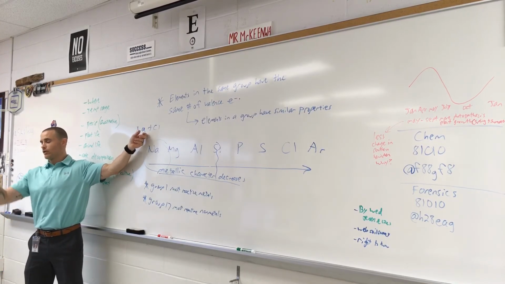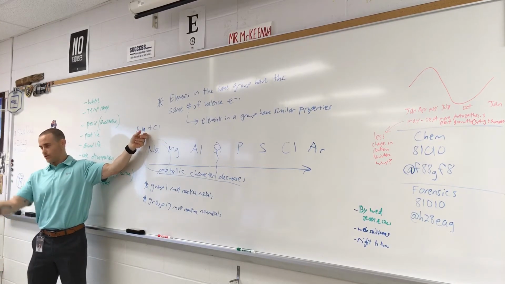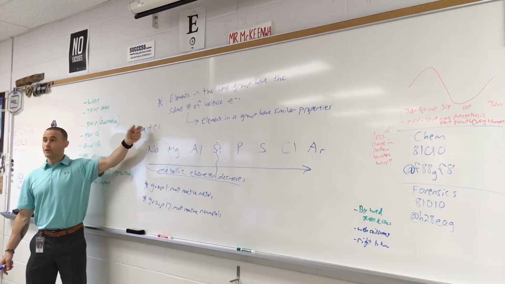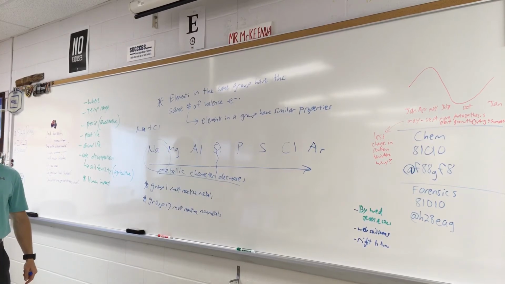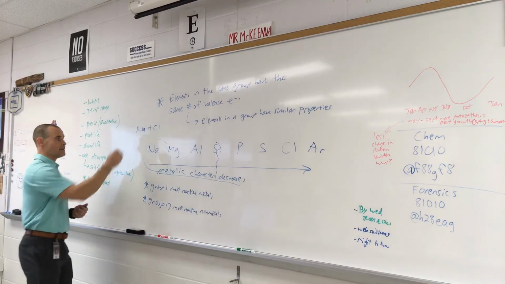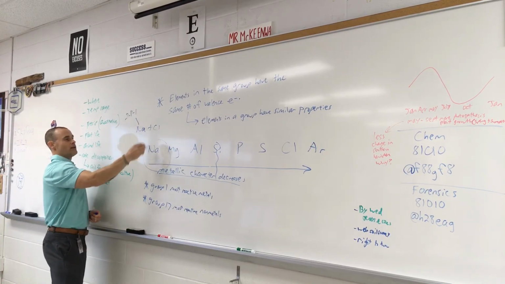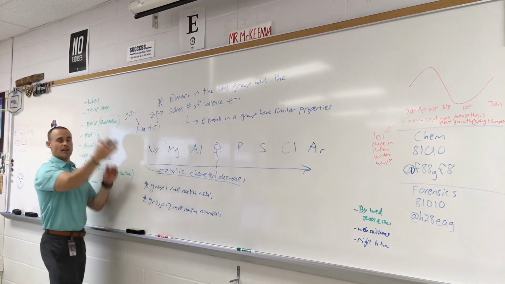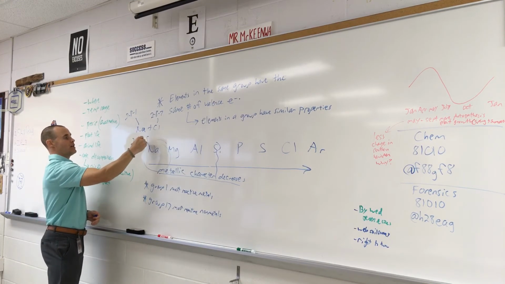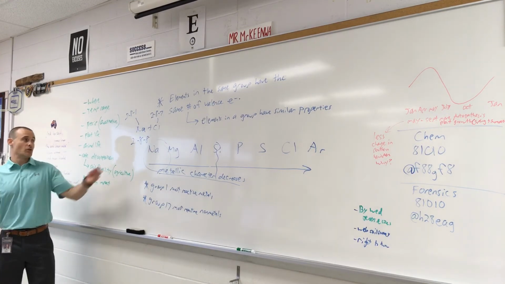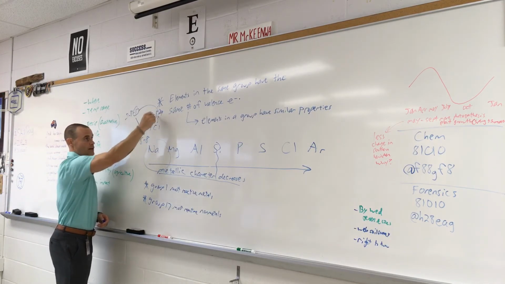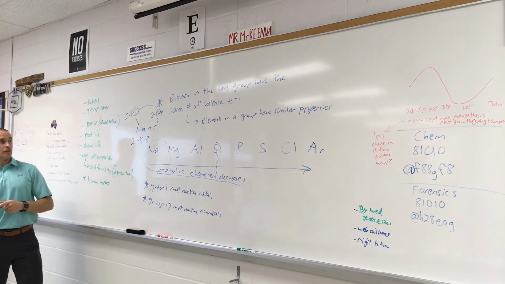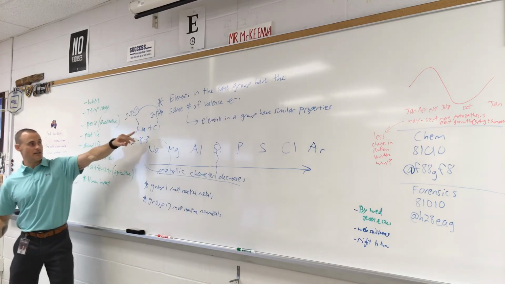I don't have chlorine gas. Plus, I wouldn't do it. It's too dangerous. But I'll show you online here. So if you take a group 1 and you react it with a group 17, it's a very vigorous reaction because Na is 2-8-1, Cl is 2-8-7. When they come together, they both achieve 2-8-8. This 1 electron goes over here. Everybody gets a full valence shell. Now, Na is 2-8 and Cl is 2-8-8.